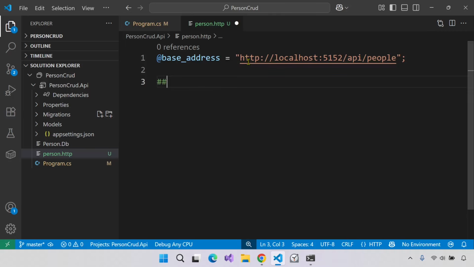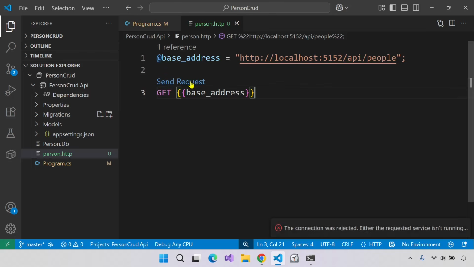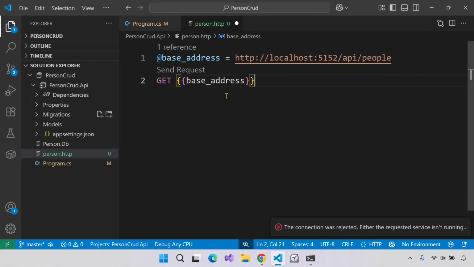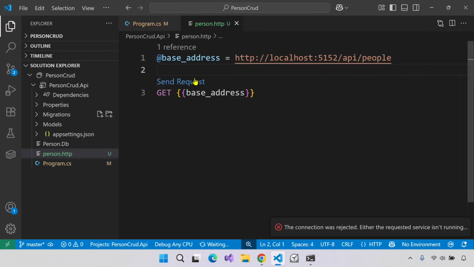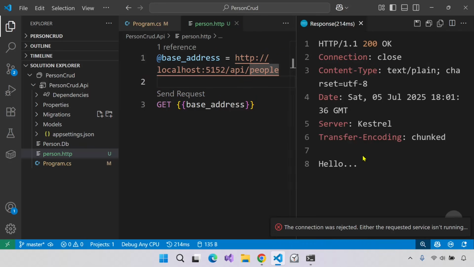To call the get endpoint, we just type GET baseAddress, that's it, and send request. Click on this button. Oops, here remove these quotes and this thing also, and let's make a space here, send request, and you will see we have a 200 status code, which is okay.